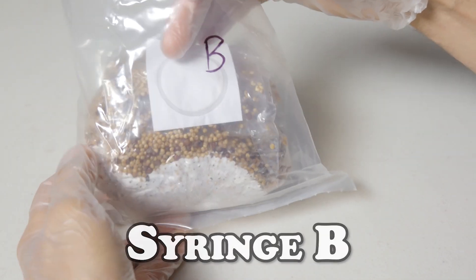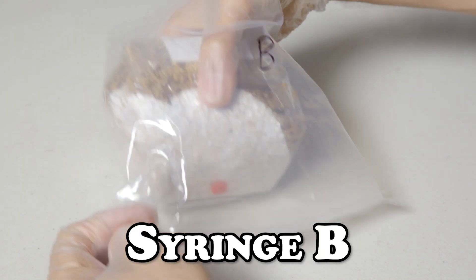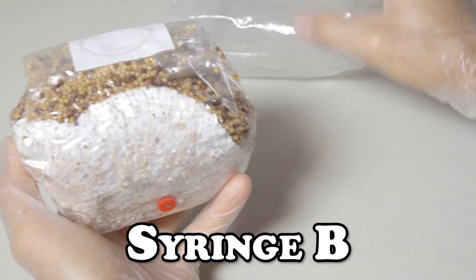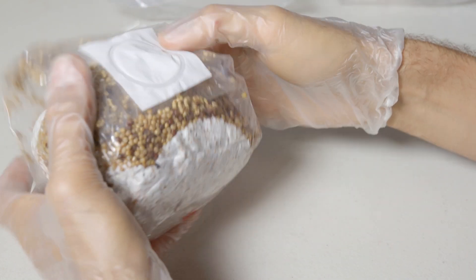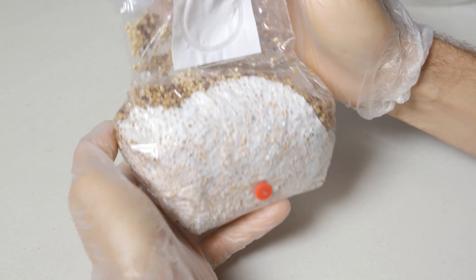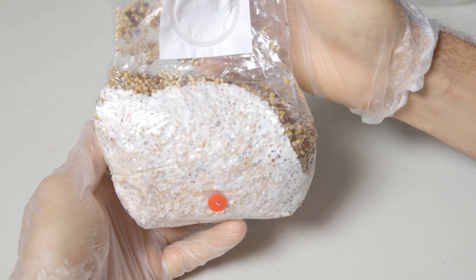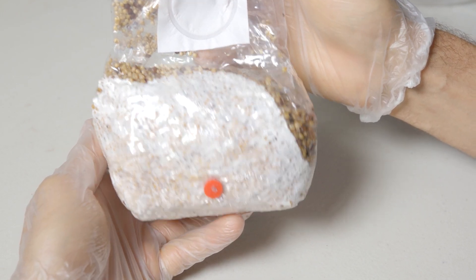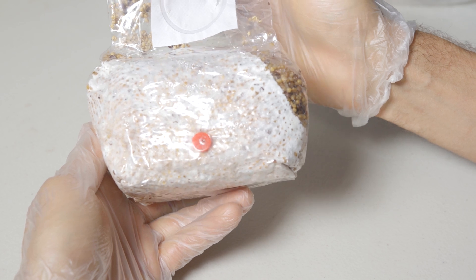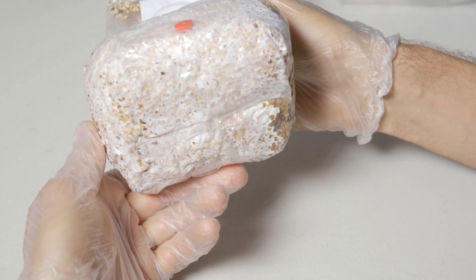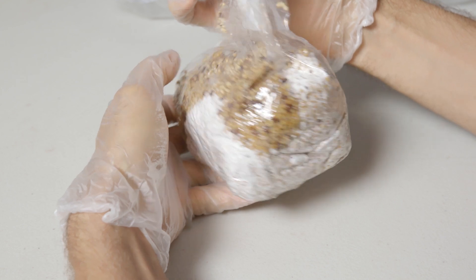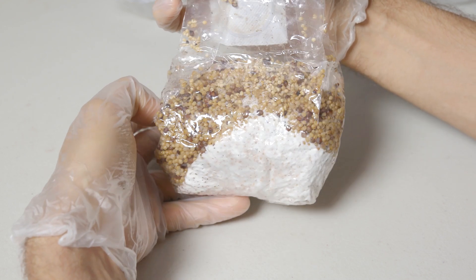Here's bag B and you can already see it's looking fantastic. Remembering how badly the original grain handled these spores, this is where we see the antibiotics are truly shining. You can see how the bag has zero bacterial breakdown. This is phenomenal. In a moment we'll see how this is possible when we have a look at our agar plates, but do keep watching because things are about to get even more interesting.